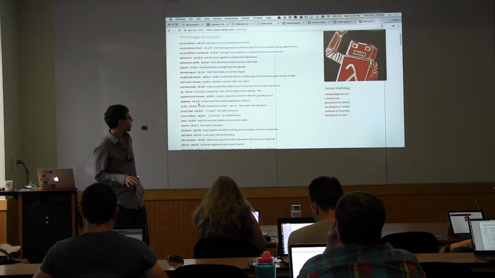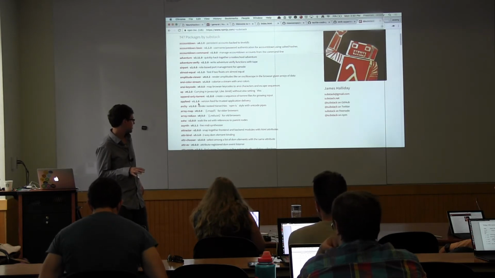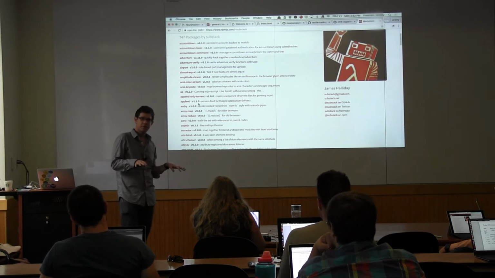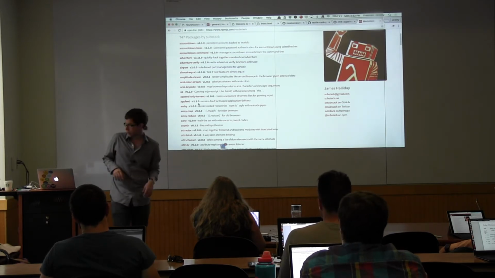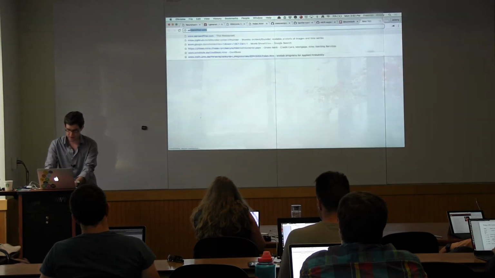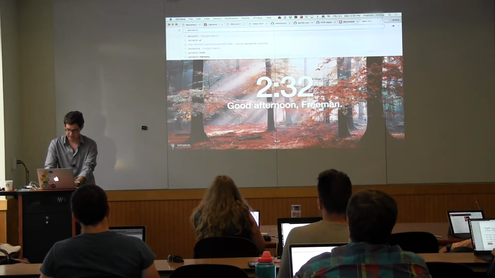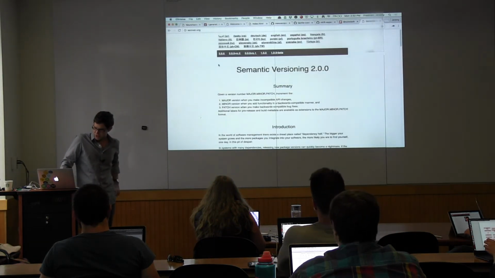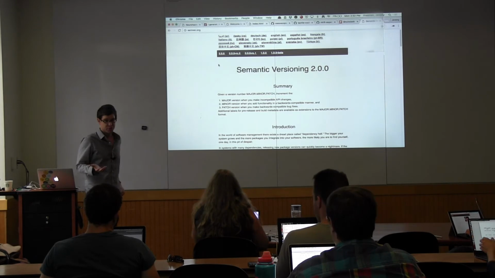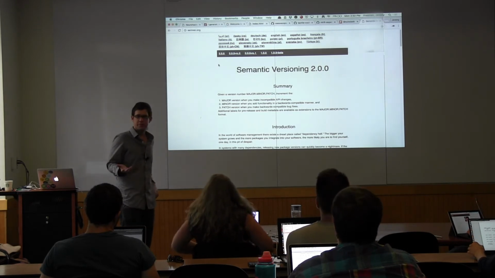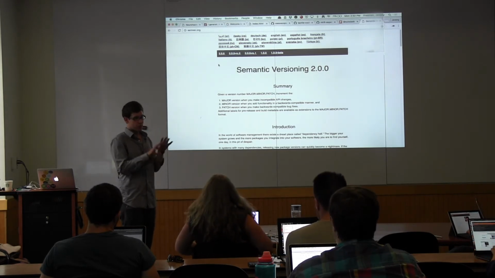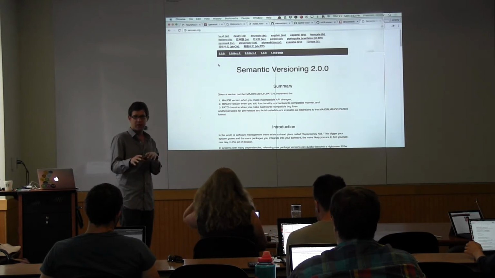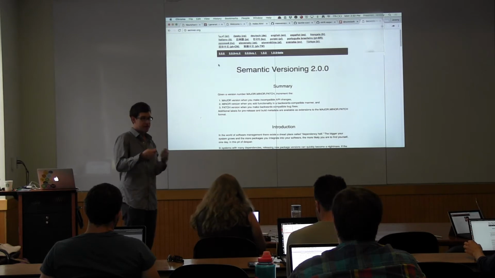There are certain things that are really important in writing modules that are really required to make this kind of thing work. One of them is semantic versioning. Are people familiar with that? Okay, cool. This is a cool concept. It's relevant, and I'm going to get back to the notebooks in a second, because it all kind of fits together. Semantic versioning is basically a really simple standard for what version numbers should be, which, as you can imagine, in a world full of all these small modules that depend on each other, is really important, so that we can talk about how they change as they get updated and how they depend on each other.